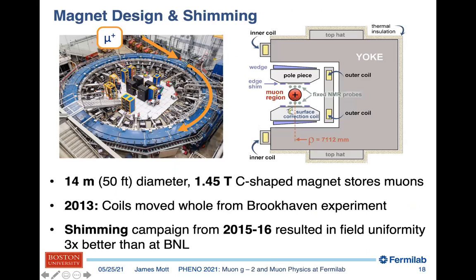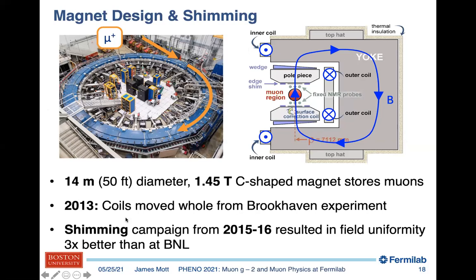They come down here and go inside our magnet and start rotating around at the cyclotron frequency. If you were to take a slice down this white line here and look in this direction, this is the cross section you'd see of the magnet. It's this C-shaped yoke. We have a 1.5 Tesla field that runs vertically here, and the whole thing is 50 feet in diameter. There are superconducting coils here that generate the field, and we flow current through them like this. If you squint and use your right-hand rule, you can convince yourself you're going to get a field going around in this direction.